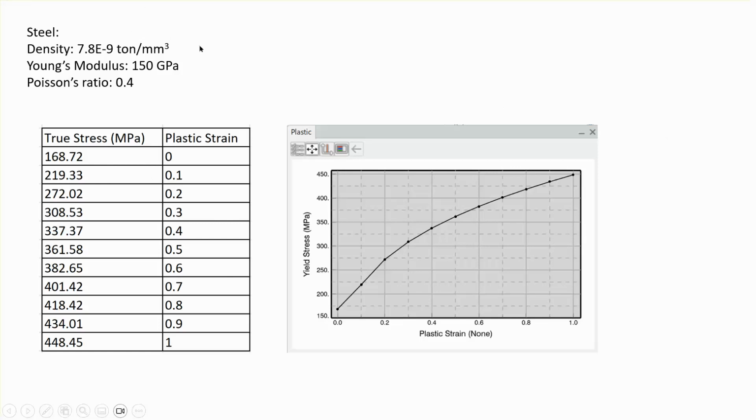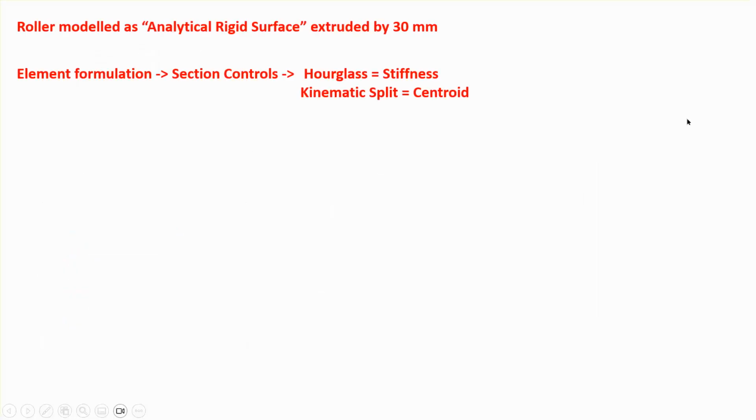So this is the density of the steel and Young's modulus, etc. Now, I will model the roller as an analytical rigid surface, which goes over that block, okay? Now, there's a couple of things I want to mention here, but I'll come to these later on, okay?